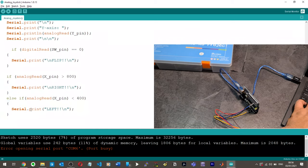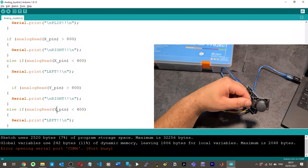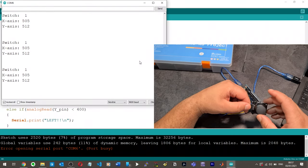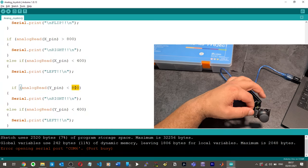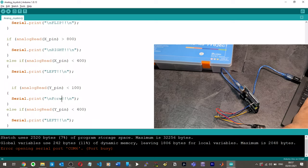Okay, so we can basically do the exact same thing here now with this if statement. What we can do is just do the same but with y. So y and y. And then I can't remember what was happening. I believe when I pushed y up, it went to 1,000. Let's just check that. So if we run our serial monitor and then push y up, y upwards goes to 0. So what we'll say is if y is less than 100, then we're going to say forward. And then if y is greater than, I think the middle is 500, so let's say 600, then we're going to say reverse.